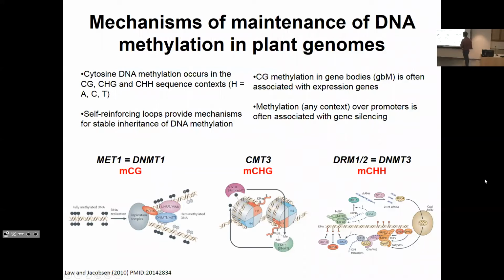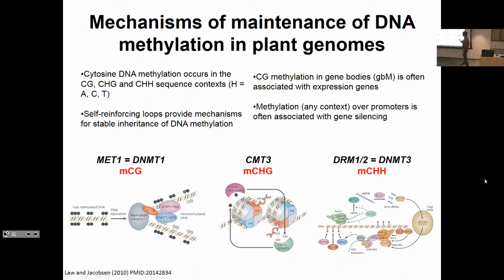Okay, so we're going to get into, finally, I'll show you DNA methylation actual data. So I'm going to remind you that when we talk about DNA methylation, we're talking about 3 different contexts. So a C followed by a G, an H, where it's any base other than a G, and then a G, or 2 H's. These sites have different molecular machinery for creating and maintaining that methylation.